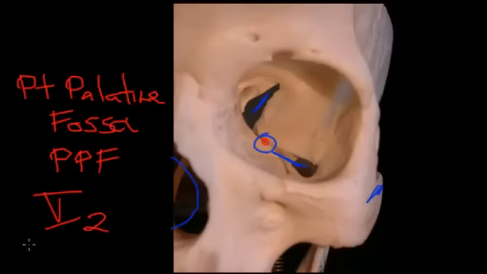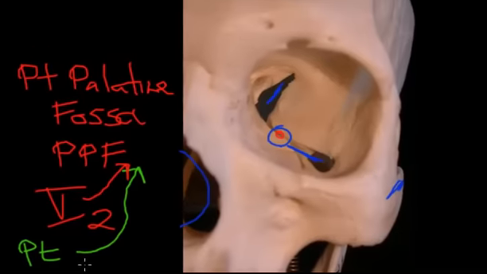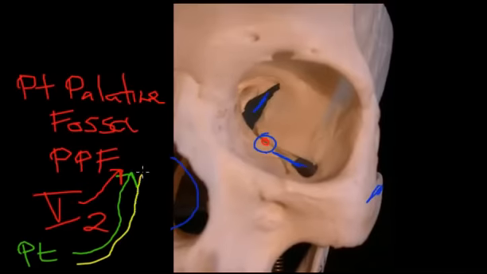The other thing to add to this, and do remember that we talked about it earlier, is that the pterygoid canal also comes out in the PPF, and it sends its parasympathetic fibres and its sympathetic fibres into this little PPF, pterygopalatine fossa. And this is the key place where all the branching of the maxillary division of trigeminal nerve then happens from. So we are going to focus on this space here and talk about what happens in this little space.